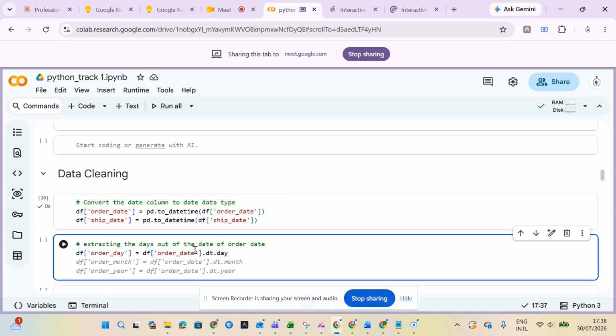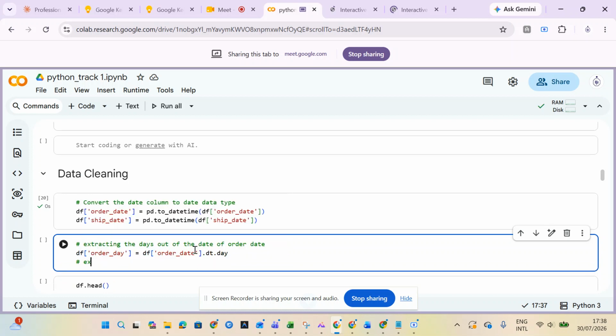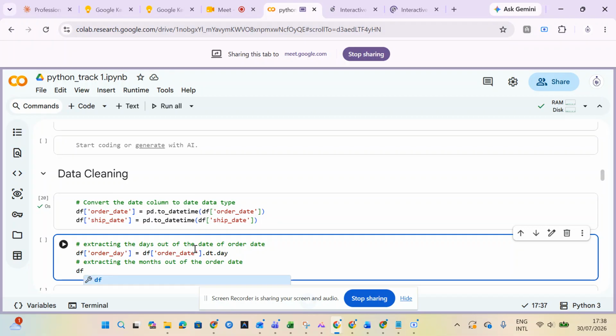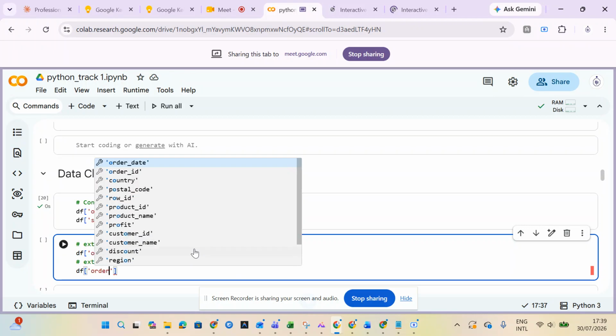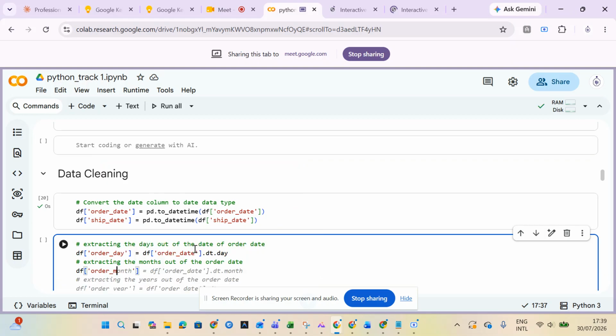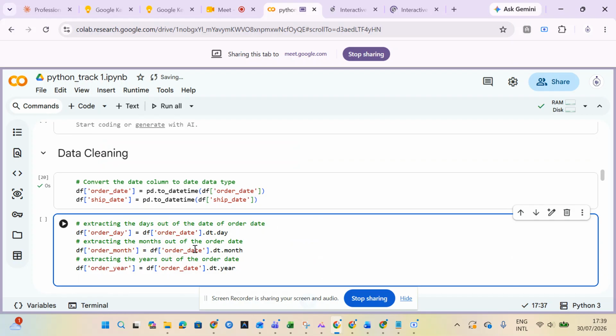If you are trying to extract the month, I hope you know that hash is meant to comment. Extracting the month out of the order date, that's going to be df order month. Like that, order year follows the same way.